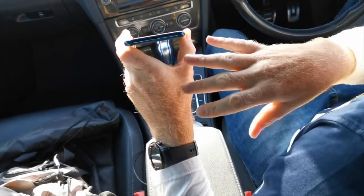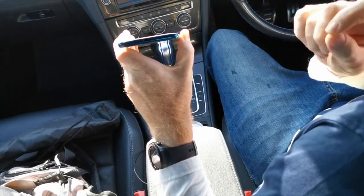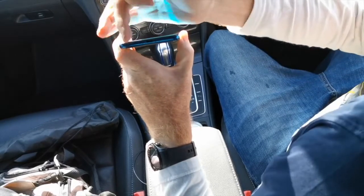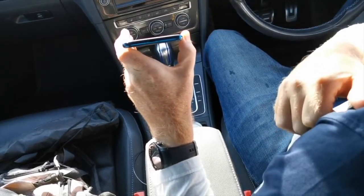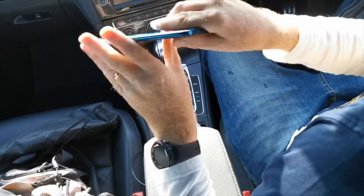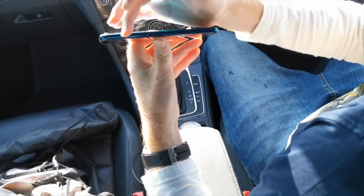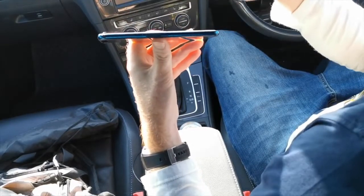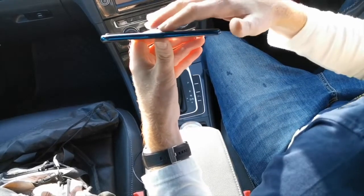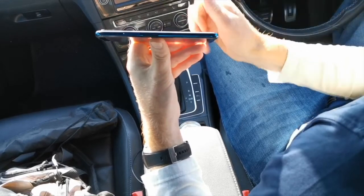However, I've not tested this to try and utilise EMUI desktop. I will have a look in the full written review, so if you want to find out, check it out there. And then we've got our loudspeaker grill over that side as well, and a pinhole microphone. On the right hand side, we've got our volume rocker, which has a nice firm action, with good positive clicking sounds. And then we've got our fingerprint reader / power button.